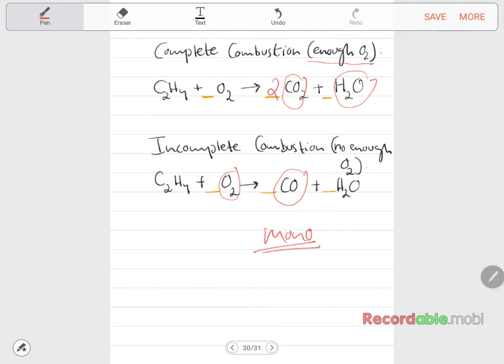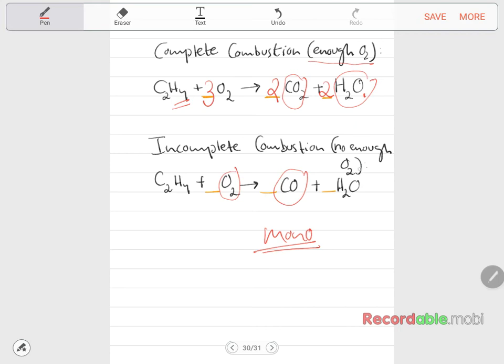So you need to put a 2 here. So let's see the oxygen. Let's balance. We balance the carbon. Let's balance the hydrogen. You have 4 hydrogen, and you have here only 2, so you multiply by 2. Now the hydrogen is balanced. Now let's add up the oxygen. You have 2 times 2 is 4, and you have here 2 times 1, so it's 2. So the total is 6. So what do you multiply by 2 to get a 6? You multiply here by a 3.